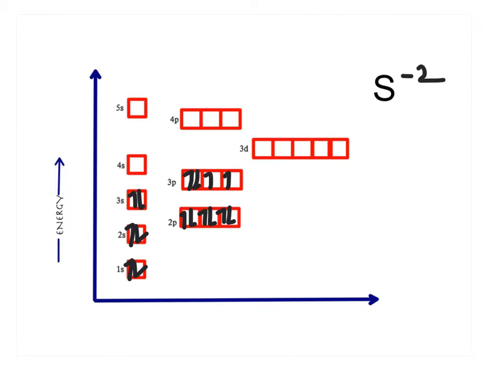Now, the S ion can generally be sulfur with a -2 charge. So it's really easy to see with a diagram like this where those extra electrons are going to add. They could add to 4s, but that would be a violation of the Aufbau principle, and this is not in the excited state, mostly because they don't tell me that. So anytime I add electrons, I want to add right to the outside here in these valence electron spaces. So if this is going to be, I'll do them in green, the sulfide ion, which is sulfur with a -2 charge, I would add those two electrons right there.